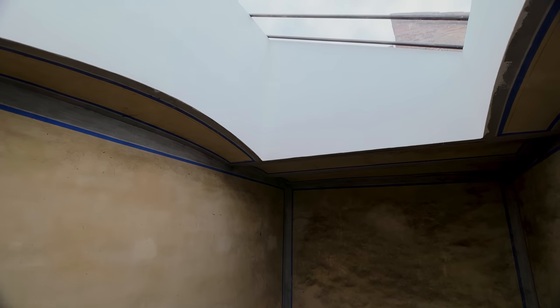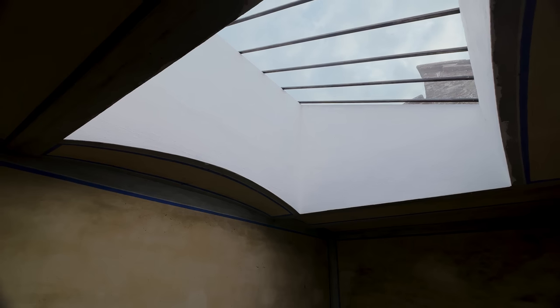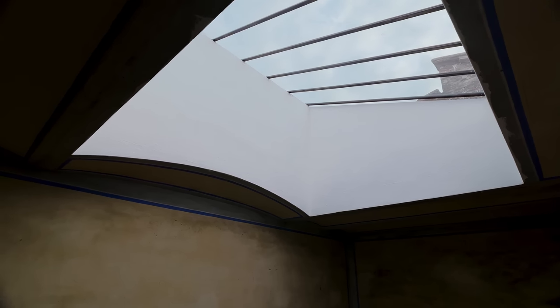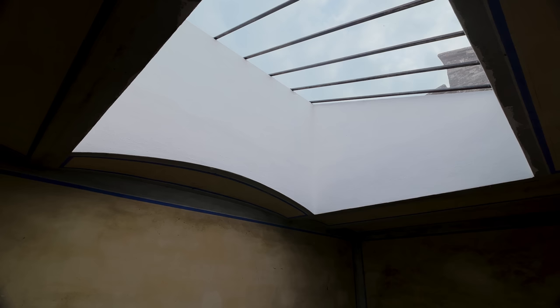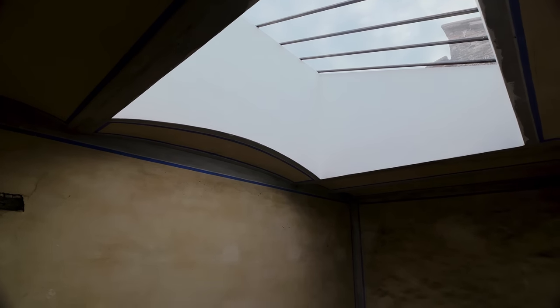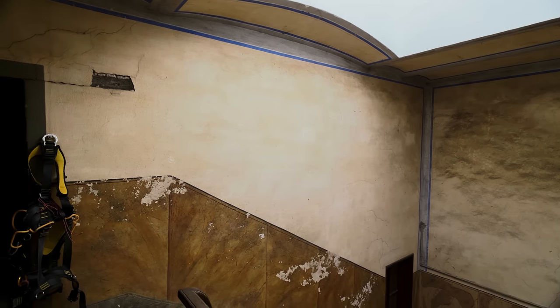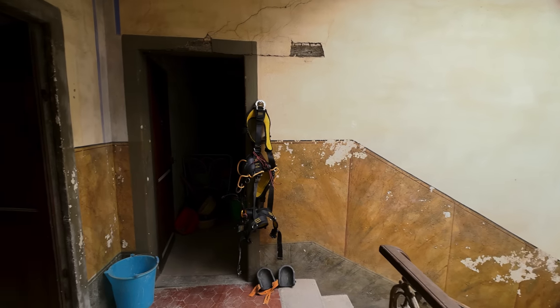There was a skylight above that was completely covered over with asphalt, and I knew immediately when I saw it that it was going to make the most wonderful light. With a lot of hard work — my partner and I did that one weekend — we bought all the equipment and it just took us a day. I had two or three quotes from builders and the price they were quoting was absolutely phenomenal.